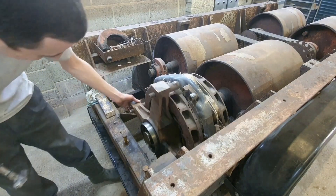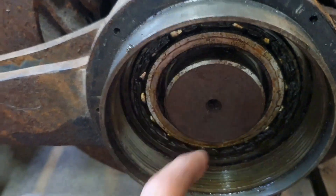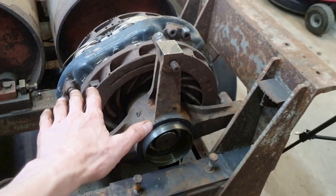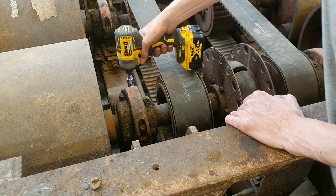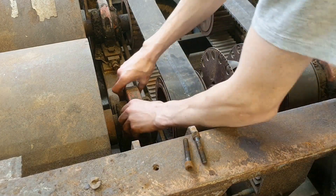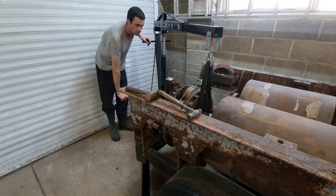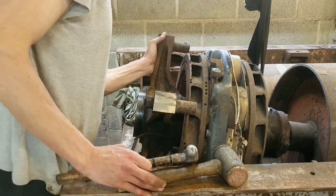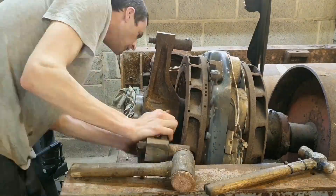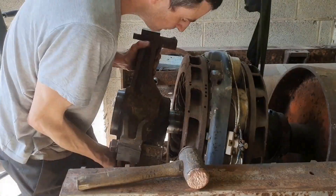I've got that all the way to the end of the shaft — I can't really get it much further because we're hitting there, so it's time to lift the whole thing up so I can get that completely off. This took quite a lot of work to get off. I had to support one side while hitting the other, so I could offer the first hammer in and then hammer with the other hammer, giving a fairly uniform pull, and eventually it came off.